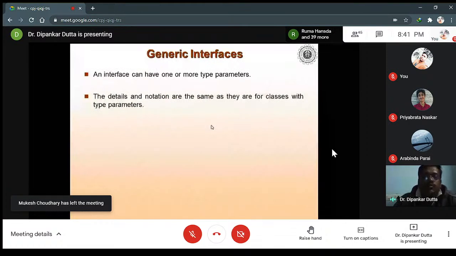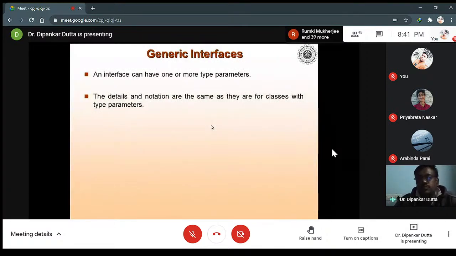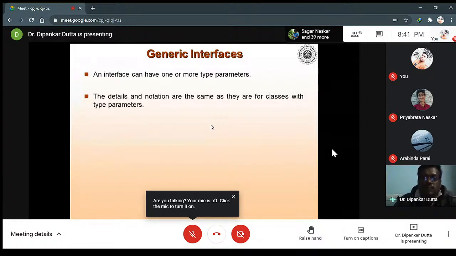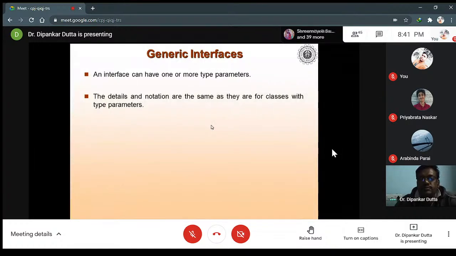Now an interface can have one or more type parameters. So far I have discussed generic classes. Then I will discuss generic interfaces. A generic interface can have one or more type parameters. The details and notations are the same as they are for classes with type parameters.